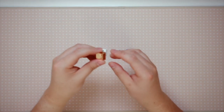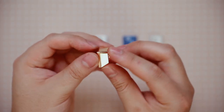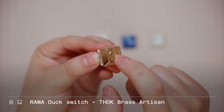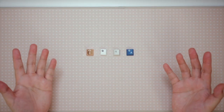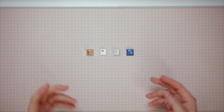And as a point of comparison, this brass keycap weighs about 12 grams, or as much as 3 or 4 of these ceramic keycaps combined. So yeah, as you'd probably expect, the heavier keycaps have a dense, low-pitched thock to match their weight.